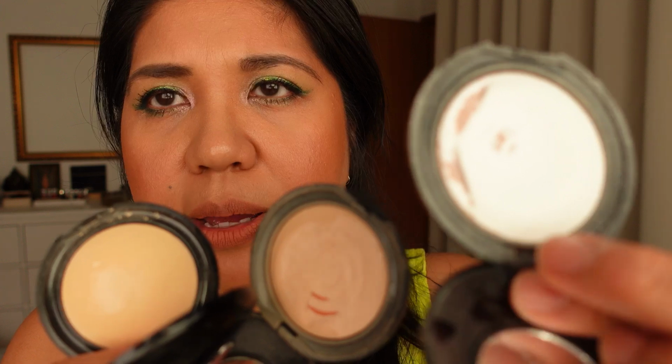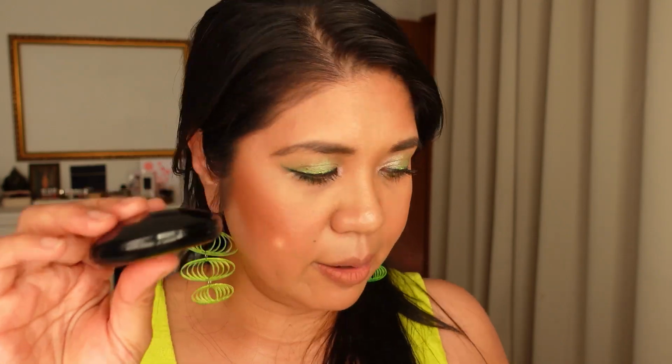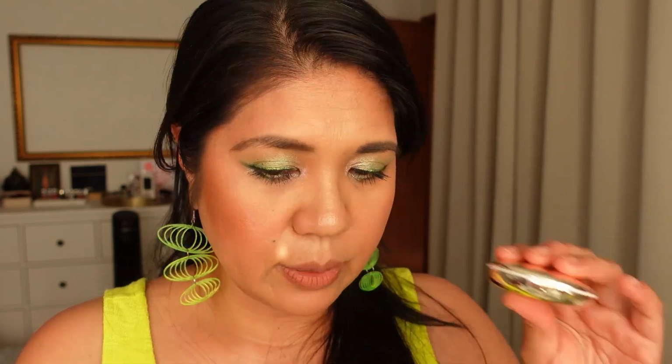Again, you can see where I cracked it here. So that's one faulty thing about this Pat McGrath product. I have to be really careful because I don't like these small pod disc packages, because it tends to slip out of my hand, and it is light. This is a light package. I don't drop this one as much.